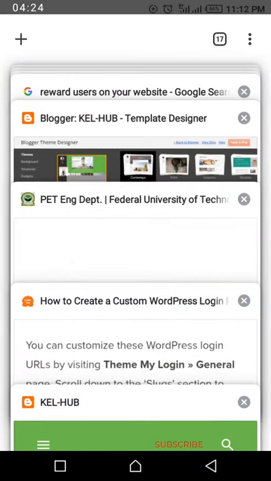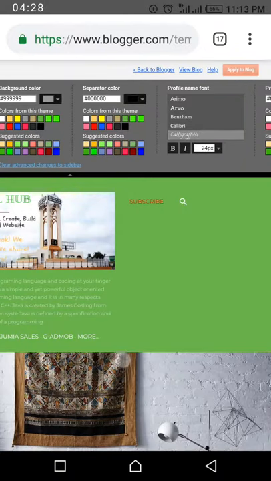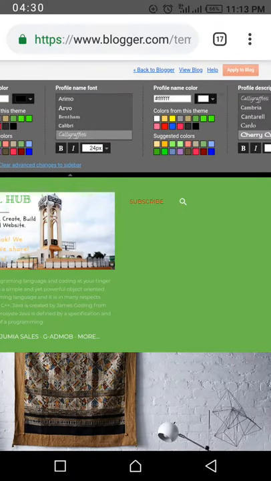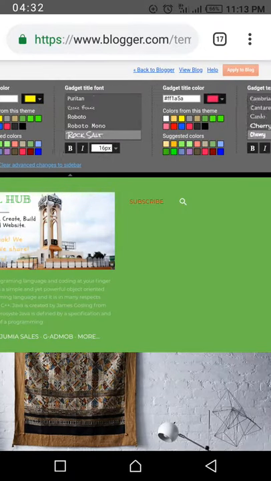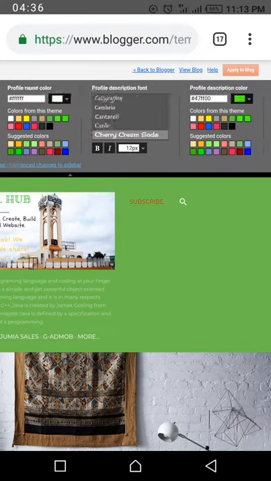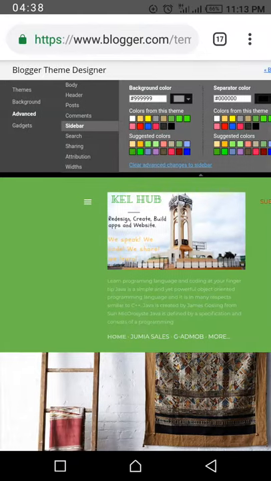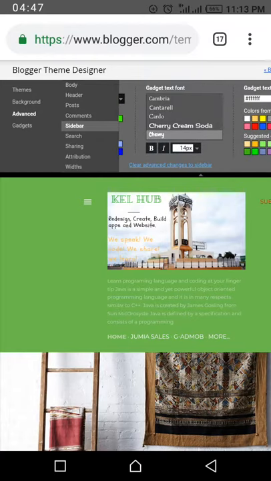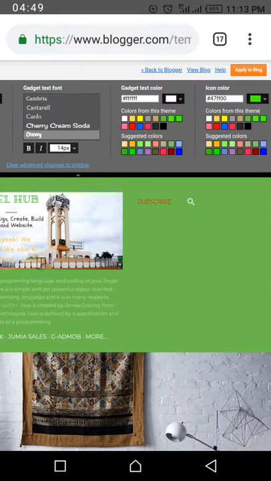The other things you can do, you can check on your own. You can see other ones, coloring. Just read on top, you see the icon color and the rest of them. So you decipher what you want to use. Okay, that is it for now, all about the sidebar.